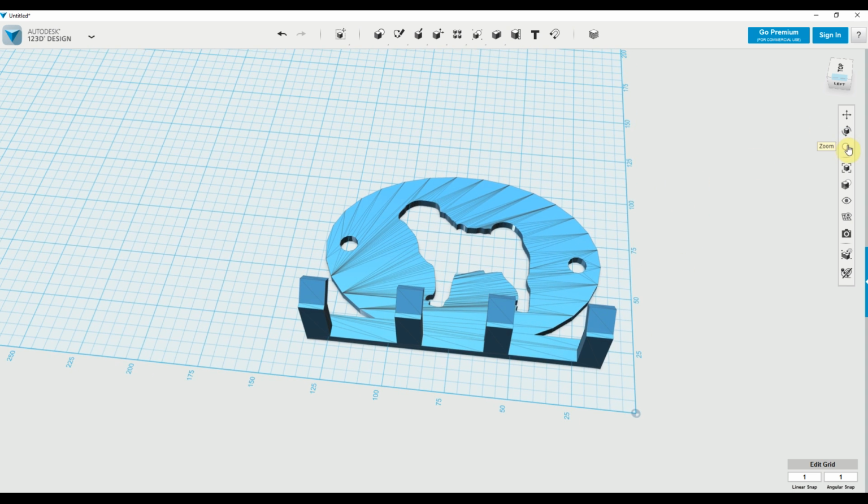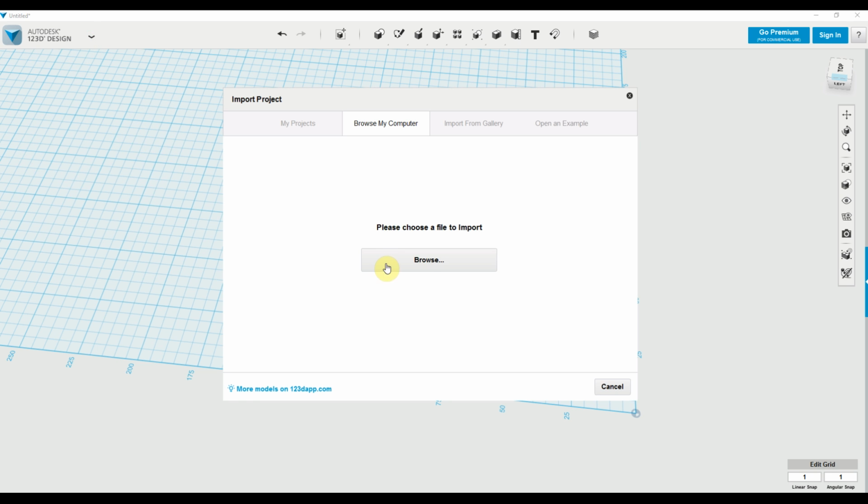But the whole reason for this tutorial is that this is already cut out in here, and I wanted to learn how I could fill that up and put a new image of a different dog in this spot right here. So that's what we're going to be doing. I'm going to go ahead and import what I already made from him.